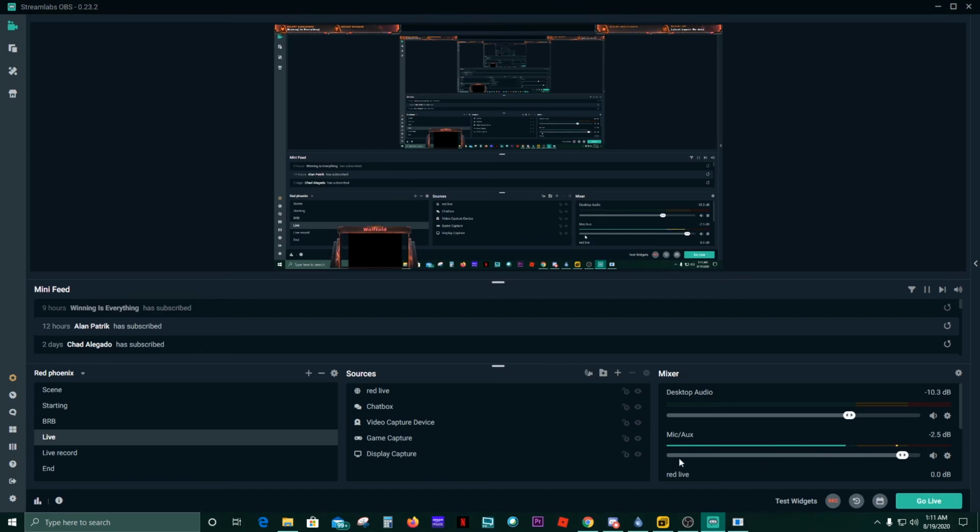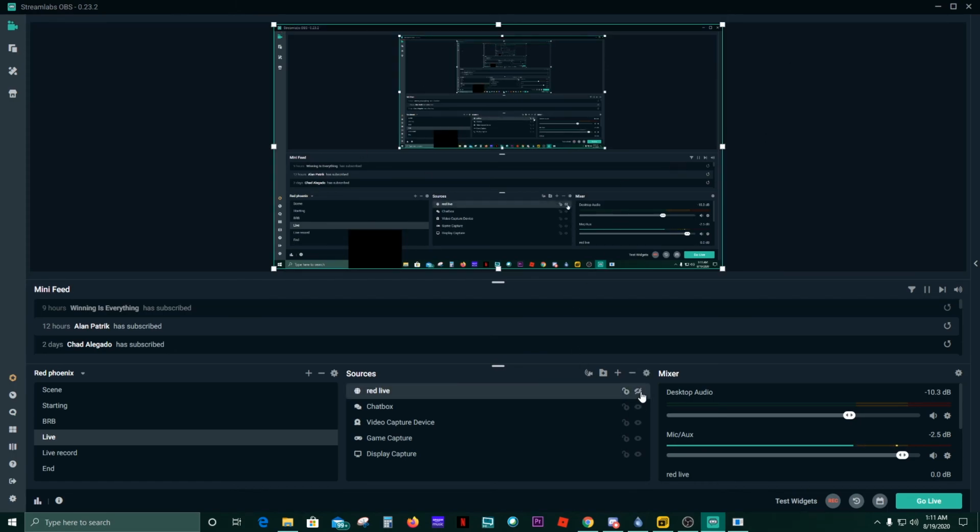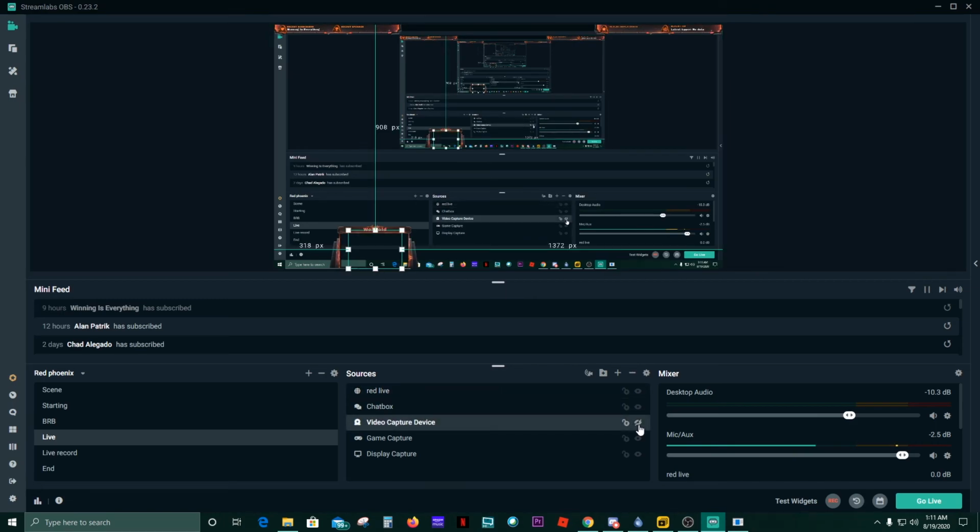And you can turn them on and off. So let's say I want to get rid of all that overlay. I can click the little eye there. It's all gone. That's all you got to do. You want it coming back, it's coming back. Same thing with a chat box, or maybe you want to hide your webcam. You can click that little eye. It's now gone. So you can turn it off and on as you're streaming, recording, whatever it might be. I know a lot of this is self-explanatory, but I figured I'd just go over it a little bit.